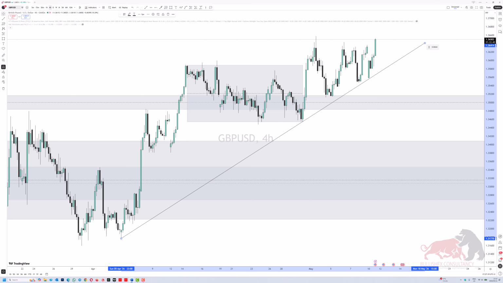For me personally, a clean 4-hour candle close above resistance would serve as confirmation for a bullish continuation, right? Like what we are currently seeing right now. Once this candle clears the high of May with this decisiveness, once we clear that high, that's a clear signal that price is going to continue in the upside momentum.